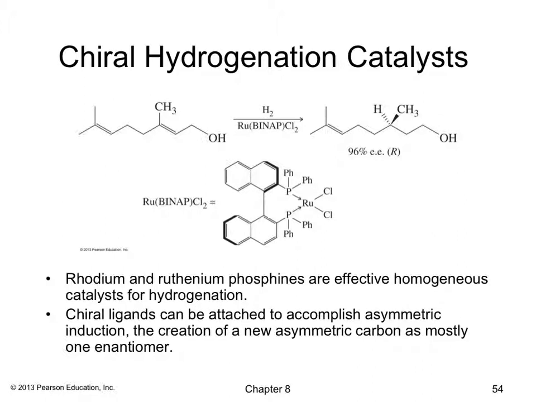You can actually use a chiral catalyst. An example of this is this ruthenium BINAP chloride. It's shown as this. So with this and one equivalent of your hydrogen, it will react with this double bond and hydrogenate on the back side. So it'll come to the back side, so then the hydrogens will come on the back side. As a result, the methyl group gets pushed to the front, and it generates this product with 96% ee. And so this allows for just one enantiomer to be formed, whereas in the case of the previous, where just platinum or palladium or whatever, you generate both possibilities.